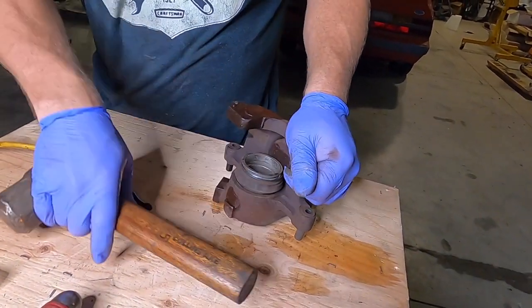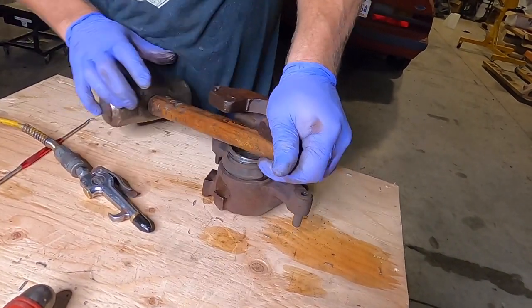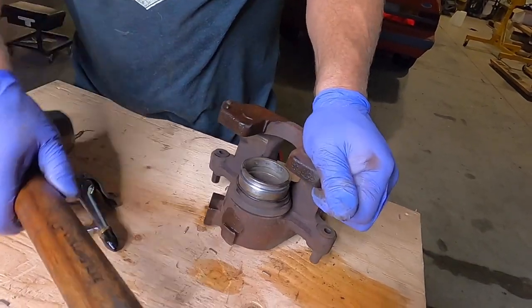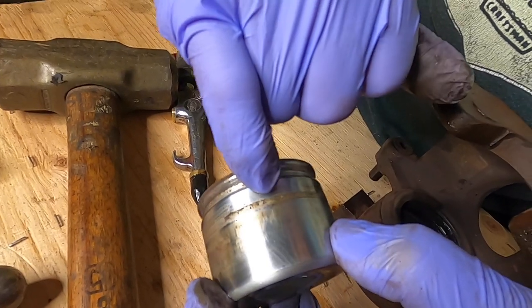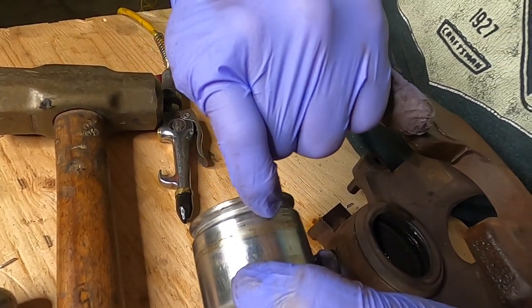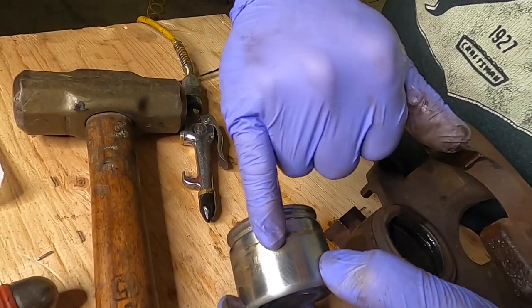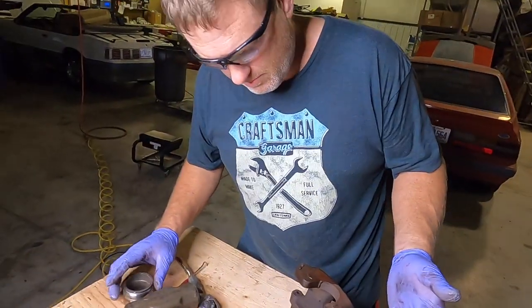There we go. Oh, it's still stuck in there pretty good. So I'm gonna turn the handle the other way and finish this up. There we go. I heard it come out with some force there. Yep. This car sat for 10 years, so you can see to where the seal has actually started sticking to the piston. And by blowing it out, part of that seal actually came apart and stuck to the piston. So this caliper wasn't working barely at all.